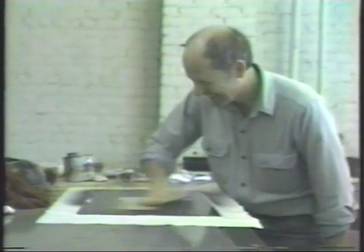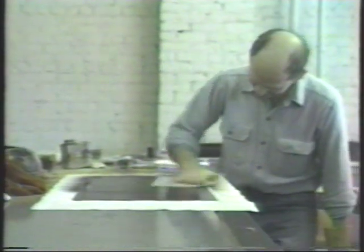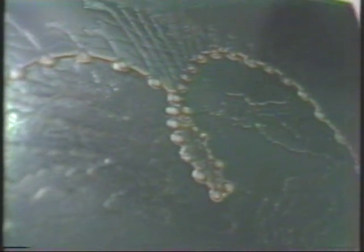So the idea is that you have two colors on the plate at once. You have an intaglio ink, which is in the incised lines, the etched out lines, which I had applied at the first and then wiped off the surfaces. Now as I completely wipe off the last residue of tone, it gets it ready for the second color, which is going to be applied with a roller. Lacquering that plate gave me the two colors that you can see here. Because the color is black, the camera isn't going to show the black that's in the actual etched lines. But every area of texture is trapping a little bit of black ink.